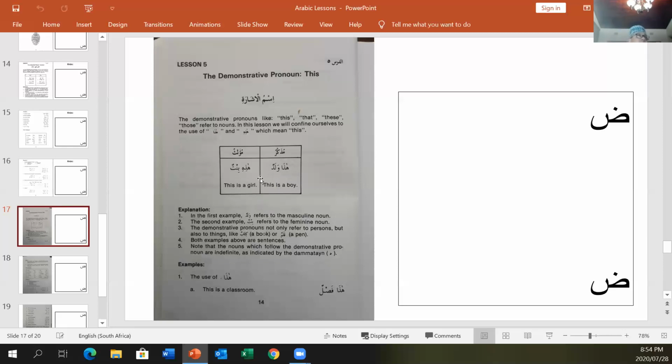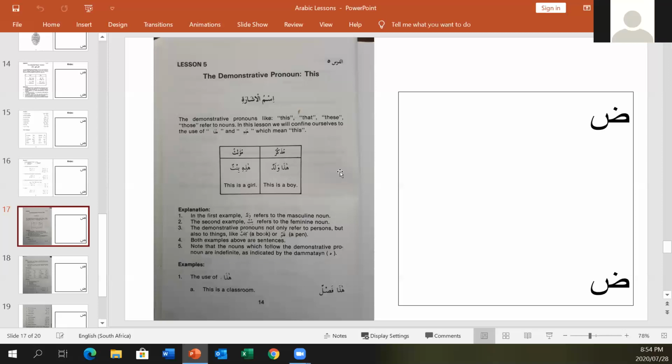And therefore we can see hadihi bintun. It's also part of hada, but we can see the ha has been brought in here, and hadihi therefore is this is a girl as well. So we can see both hada and hadihi mean this. But if you observe here, can anybody tell me what you see is the difference? Why do you think they use hada and why do they use hadihi? But it means the same. Can anybody give me what they observe there?